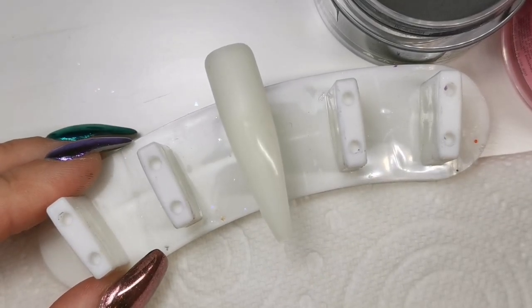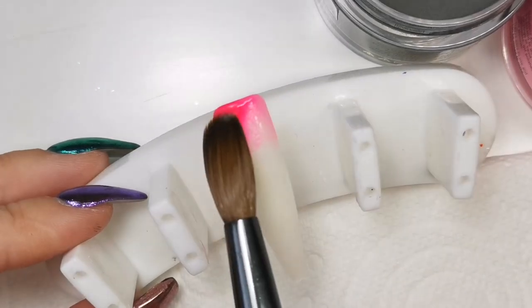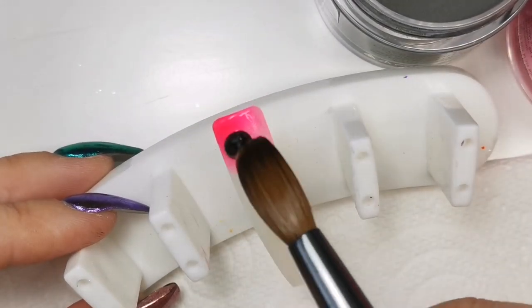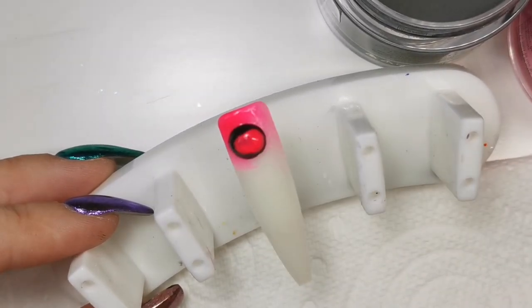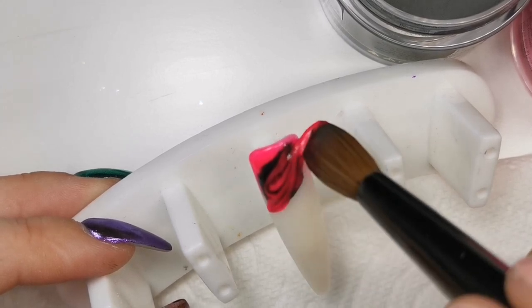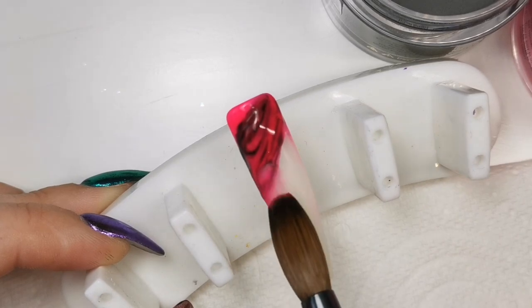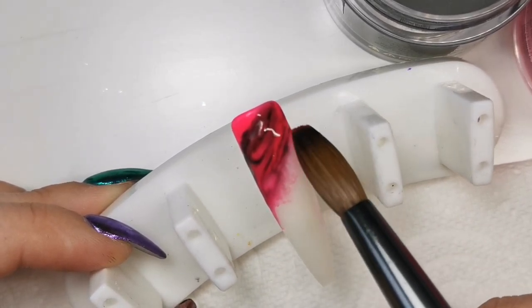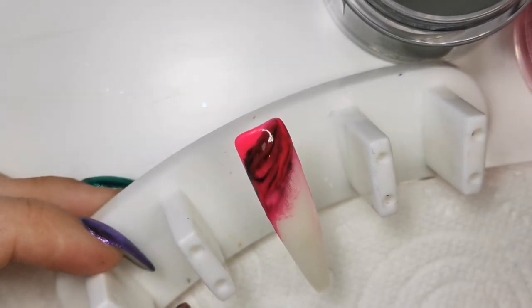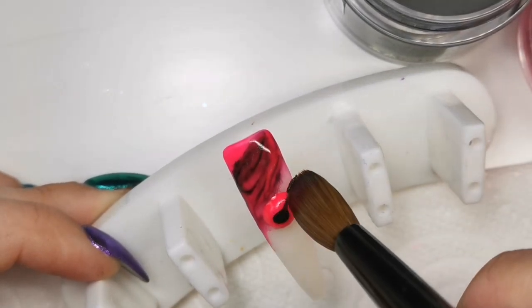First of all, you want to make sure that your top left corner is nice and filled with colour because that is the hardest part to get the marble into — it's such an awkward place. Pick up your acrylic really wet and make sure you've got quite a lot of liquid in the back of your brush. I'm going to get a little bit more pink because the black is going to be really overpowering. Run it through and be really careful, using only the very tip — you don't want to start digging into it.